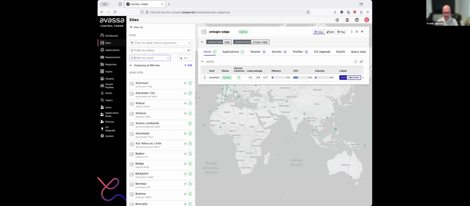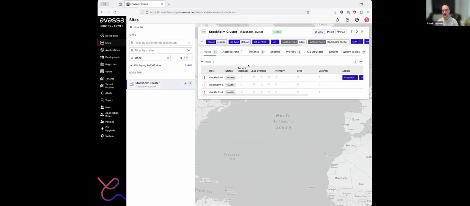Oops, Stockholm cluster. So you can add your own types of labels to each site. These could be a region label or a type of customer label or blue, green, red, something that makes sense to you that you will use to control where your application goes.